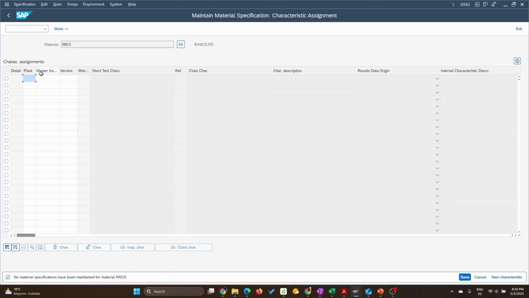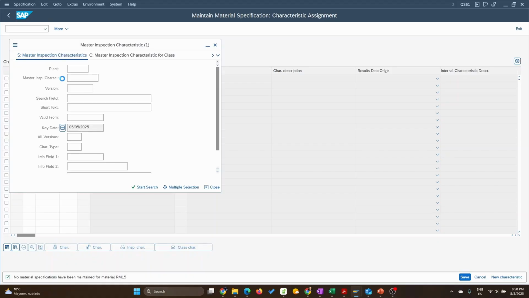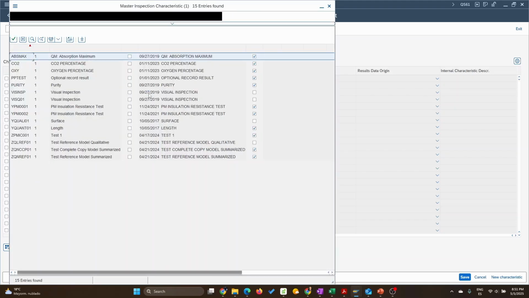It just means that this is the source of the information, in this case, a master inspection characteristic that we want to bring in, okay? So let's put 1710. Let me find a master inspection characteristic to put into this specification. Let me search for it.